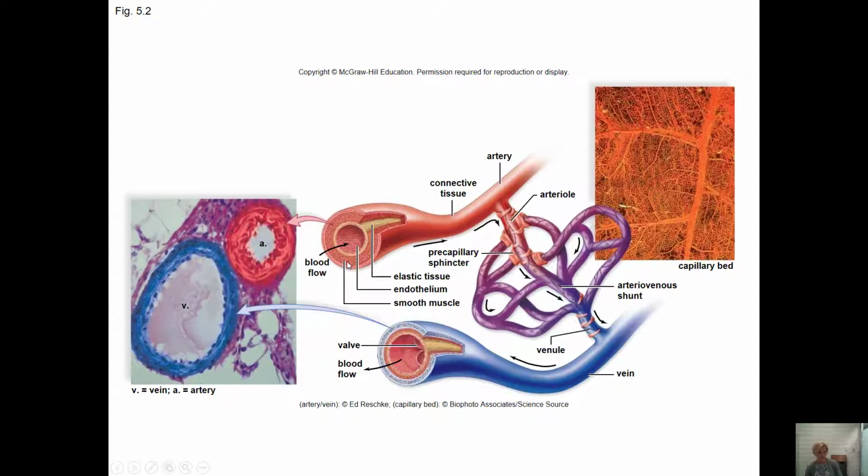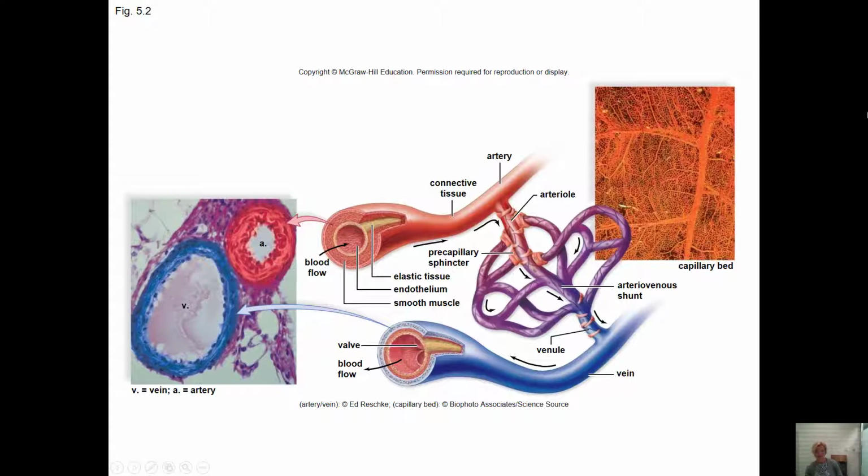So as a result, they have a thick muscular wall to allow that pressure wave to travel throughout that side of the vasculature. So arteries carry blood under higher pressure. They have a thicker muscular wall. It's made up of smooth muscle. So all vessels, arteries and veins, that is, have three layers. They have a thin inner layer called the endothelium, which is subject to clogging if it gets fatty streaks or plaques and clots that develop there that lead to heart attack and stroke. And then it has a middle layer, which is made of smooth muscle, and then an outer connective tissue layer. So it's this middle muscular layer that really makes arteries unique from the other vessels in the body.